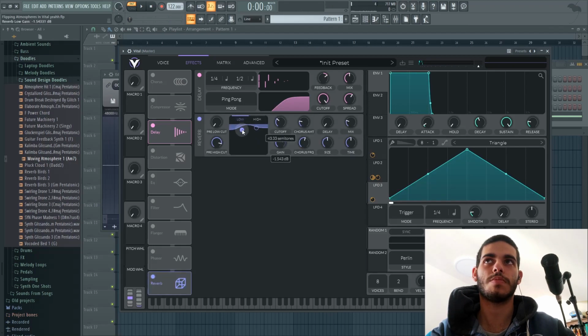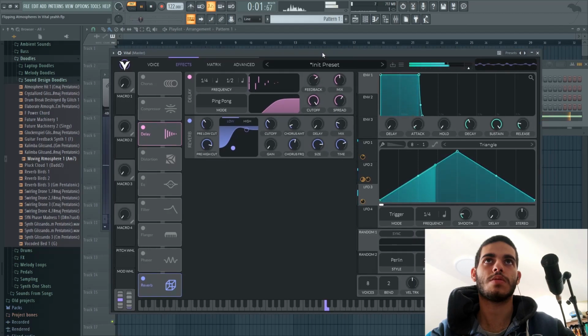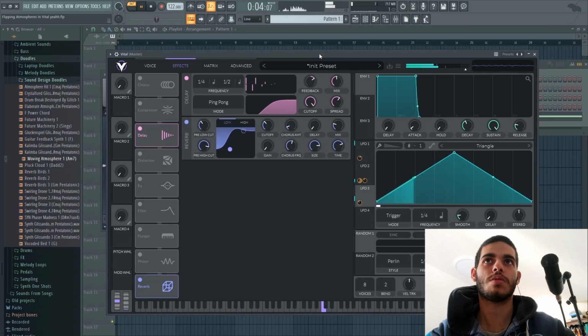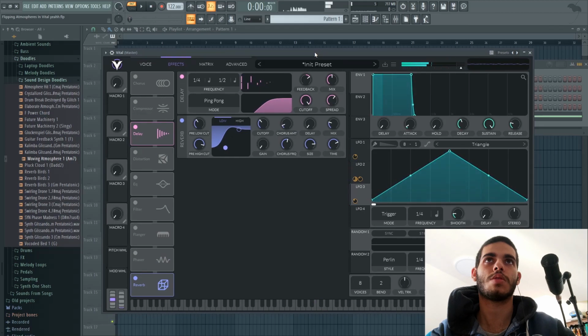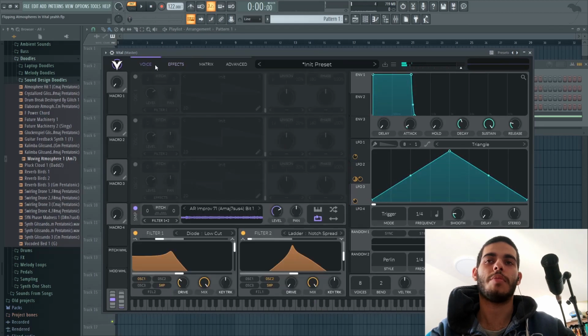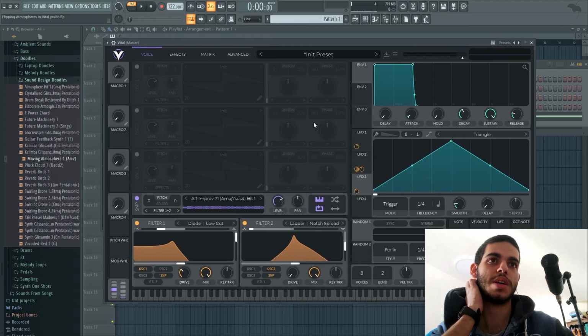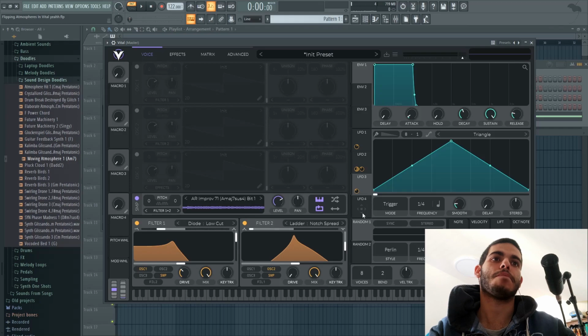I'm going to low cut the lows. And yeah, I don't need a lot of chorus. Let's set the time to be fairly long and the size to be pretty long as well. And let's hear it. And maybe even let's make it key tracked. And let's use the glide, like a lot of glide.